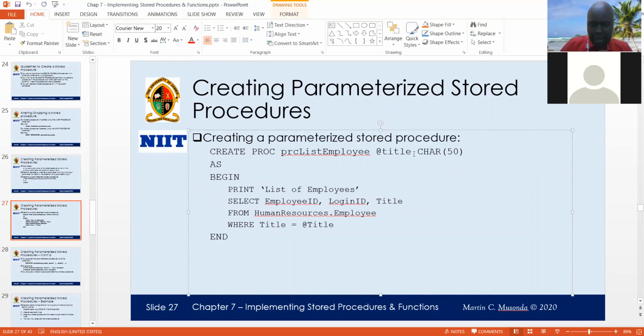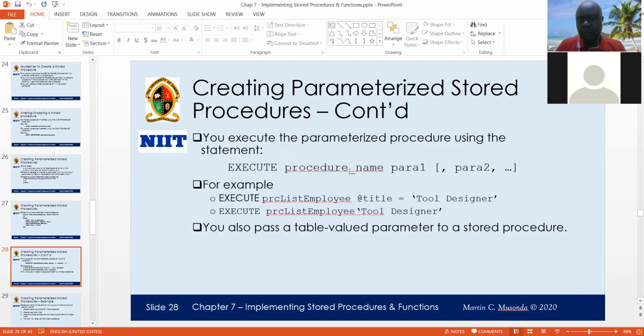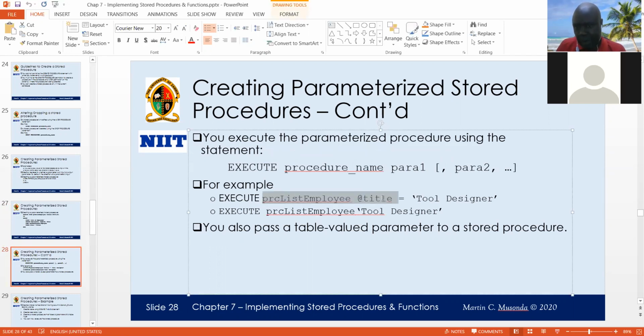So if I had, after title, another parameter, then maybe say last name, varchar 50, then even when executing, the first one is going to be the title, and the second parameter is going to be for the name. And I have an example there.